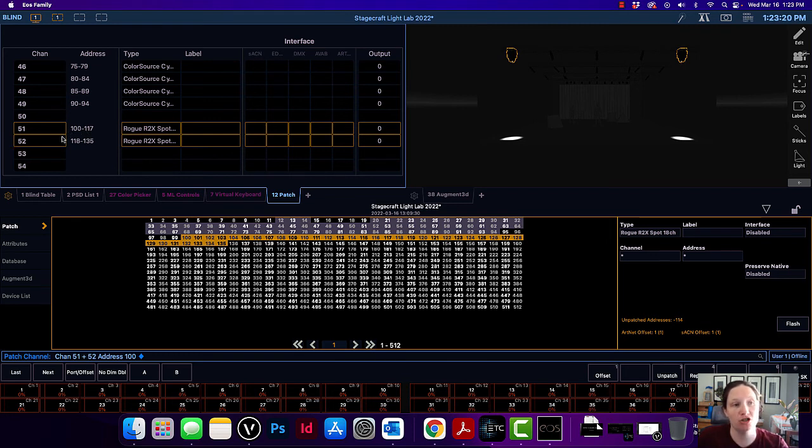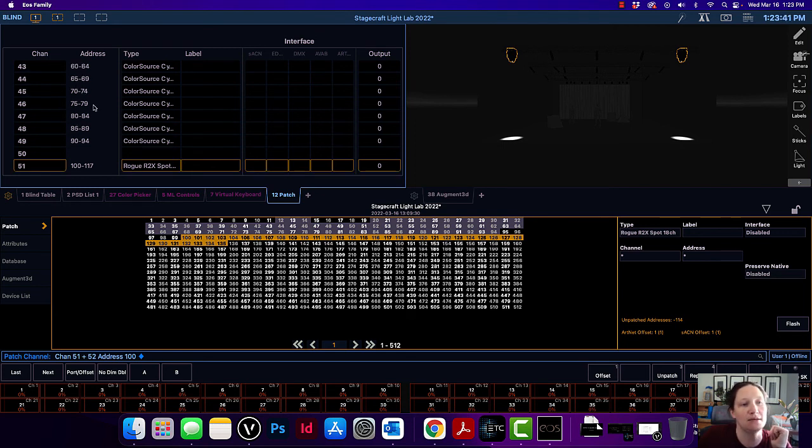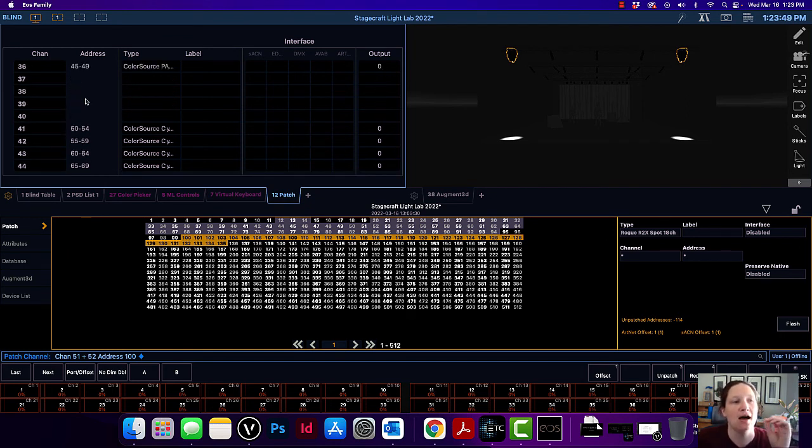So you'll be able to call them up by channel, but their addresses are what you would tell them to be looking for, right? So once everything is addressed in the light board, if we were doing a real show, you would then have to go up to each of those fixtures on the back and tell it what its address should be, right? So you can go on the back and you kind of poke through and you say, okay, 46 needs to be addressed at 75 because that's its first number that it's looking for. 42 should be addressed at 55, right? And so all of this information then translates back into the physical world so that they are listening for the right numbers once they exist, okay?